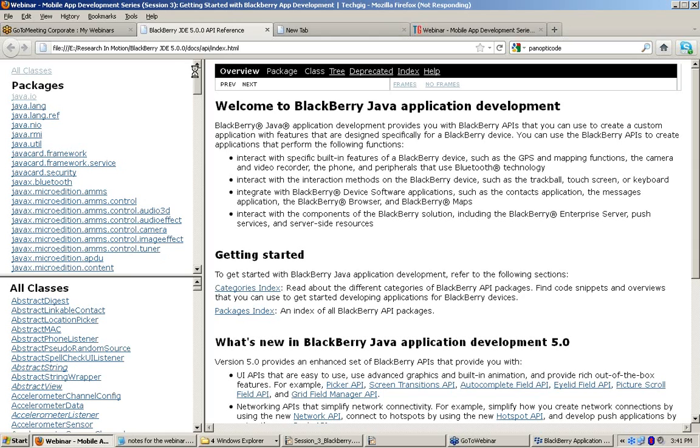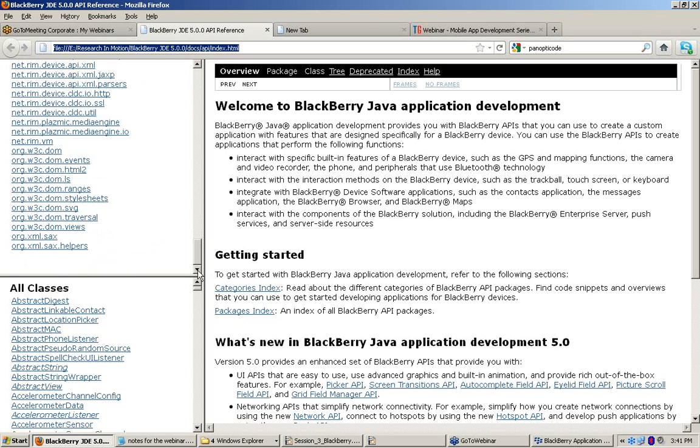If you look at these packages like javax.microedition, these are standard J2ME packages. My machine looks slow.